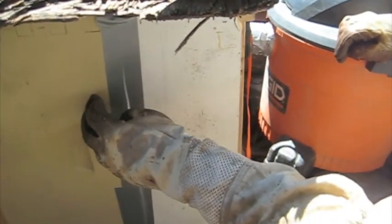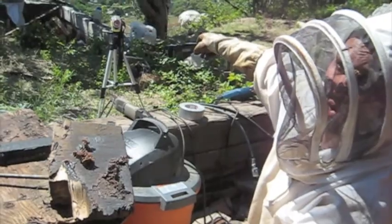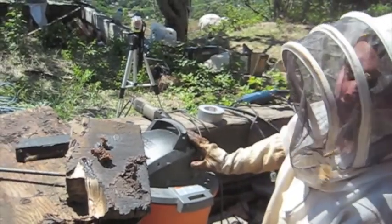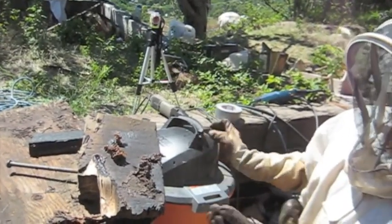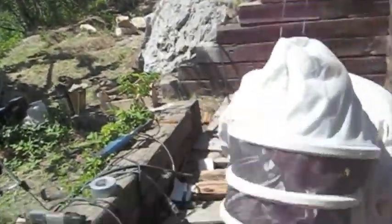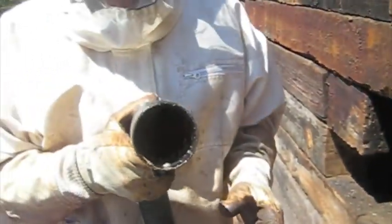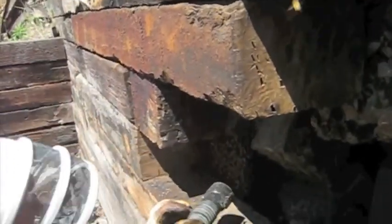That's just the bottom portion, but there's a hive body with a screen up here. When you get done, basically all you do when I get home is take this off, put a box on top with the comb we've cut out, and they'll move up into that. It's a homemade do-it-yourself bee vac. I just need to find an effective way to get the honey out — that's what you need your wet vac for.